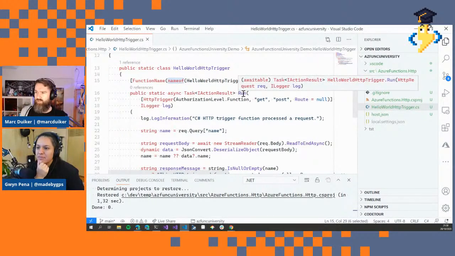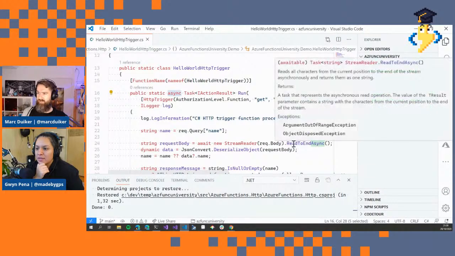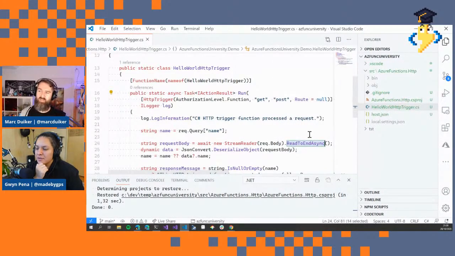Okay, so what can we see about this run method here? It's a public static async method, and it's async because there's probably something in here, this method, which is also async, and async means asynchronous. So it doesn't run, or potentially doesn't run on the same thread as this code. So if you have asynchronous methods, then your method itself should be made asynchronous. The result is a Task of type IActionResult.